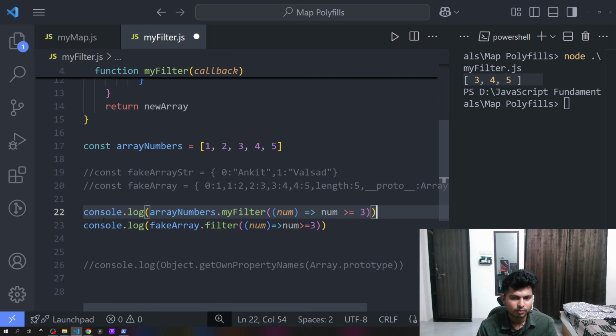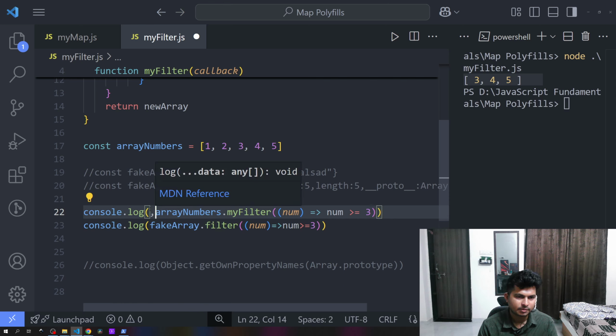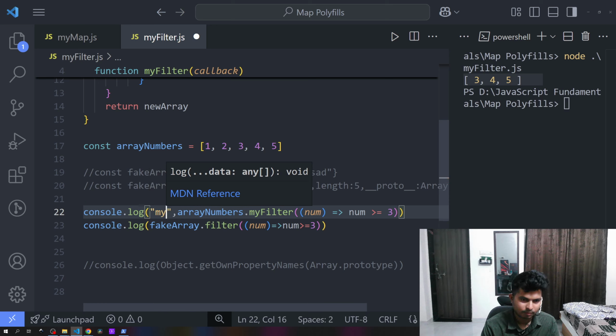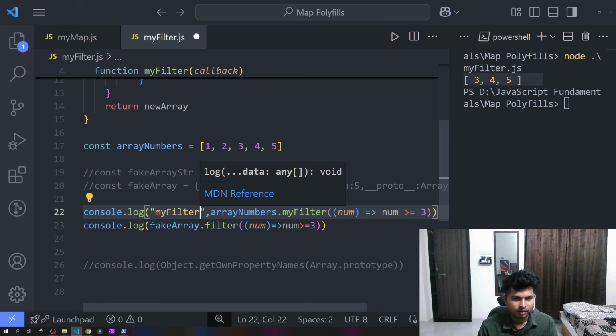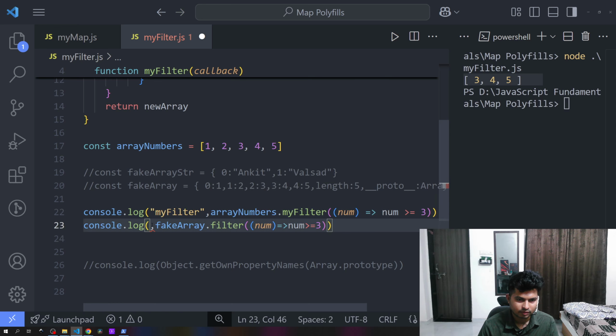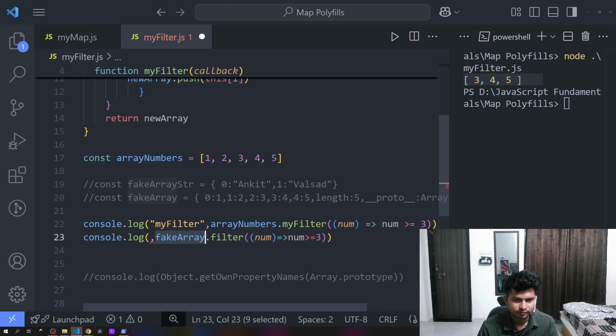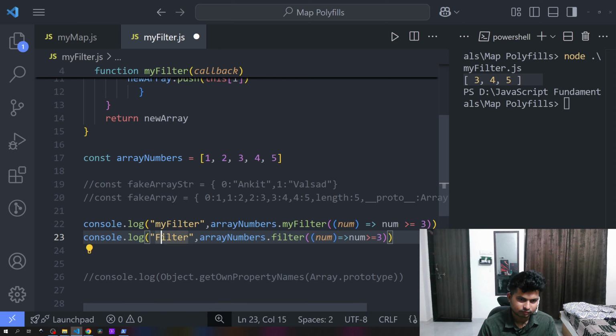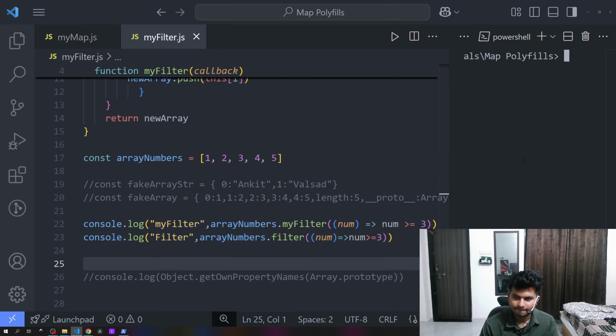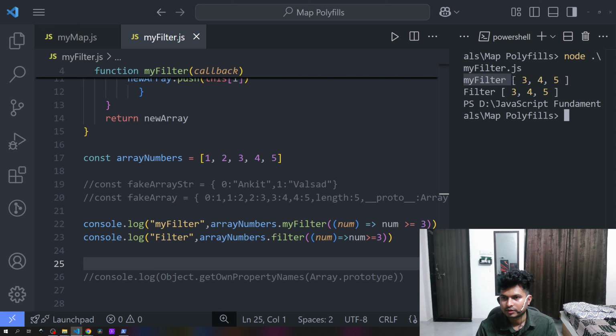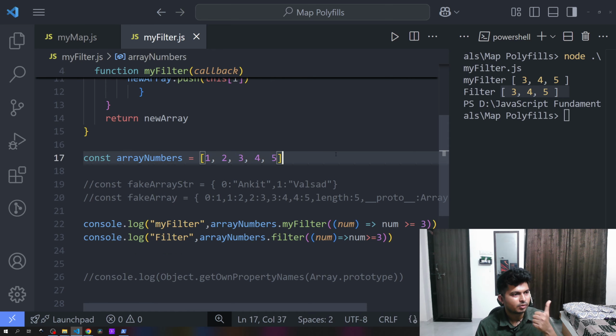So if I log both, first will be my filter and second will be, let me use that array here, the original filter. We log my filter with the same value and filter has the same array value, so both are working fine.